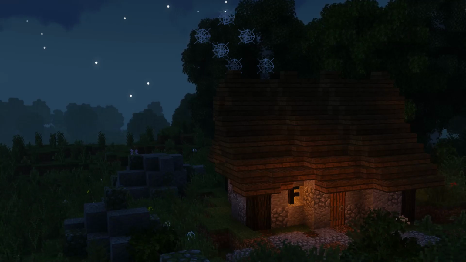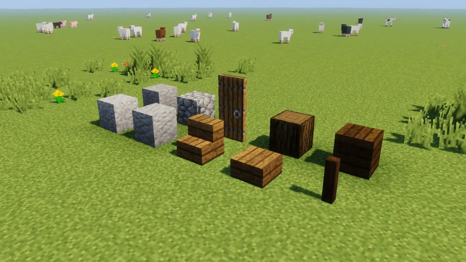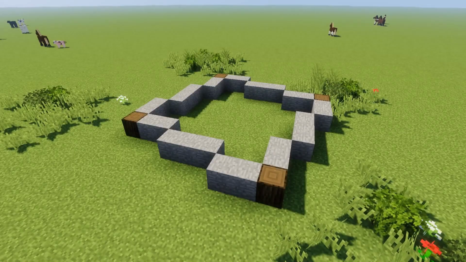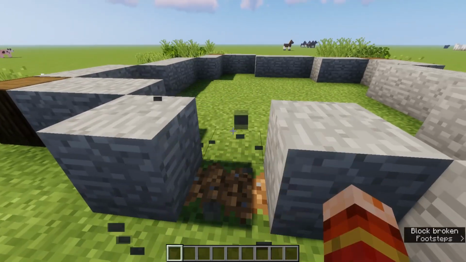Today we're going to be building a medieval wattle house. As you can see, this build doesn't use a very complex amount of blocks, and is very simple. Here's the floor plan, make sure to start with this. Oh, and don't forget to remove the hole for the door.